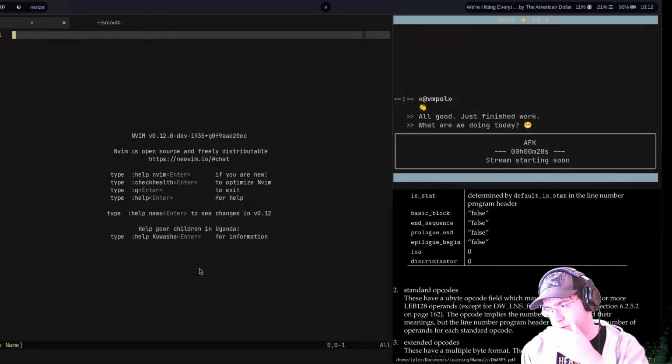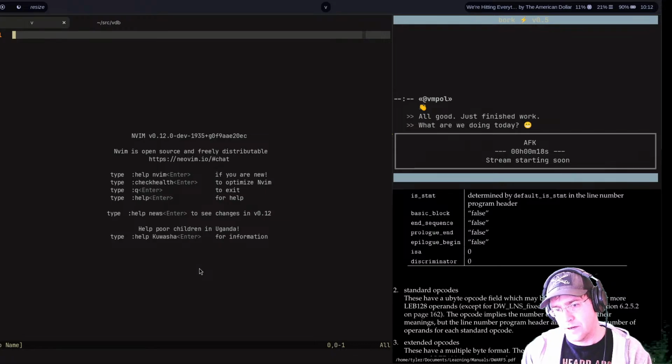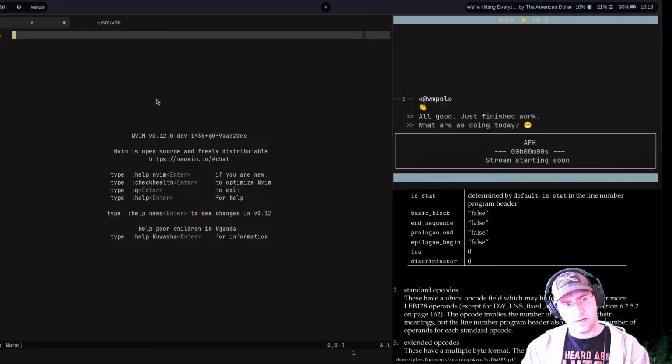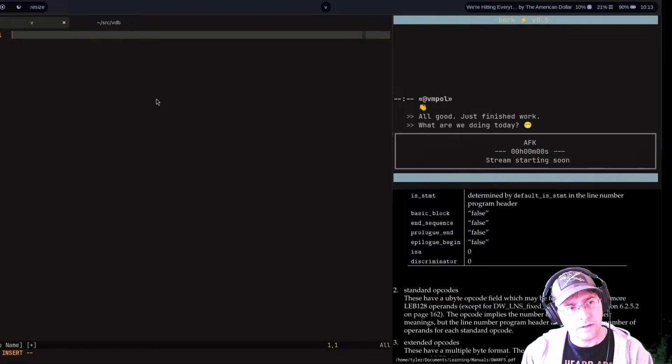I know that the docs, the PDF's probably too small, but that might just be what it is. Why is that not working? There we go.